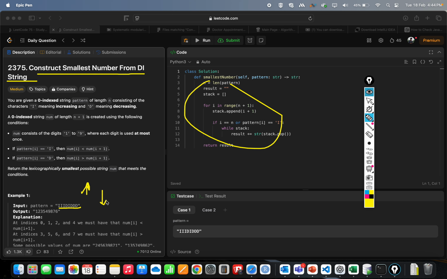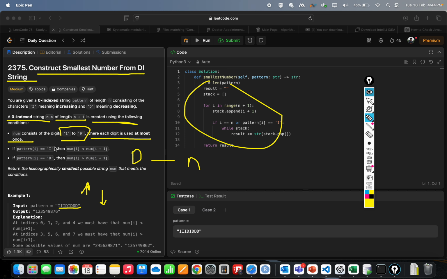We have to create a zero-indexed string num of length n plus 1, using the following conditions. Num should contain digits from 1 to 9 only, where each digit is used at most once.